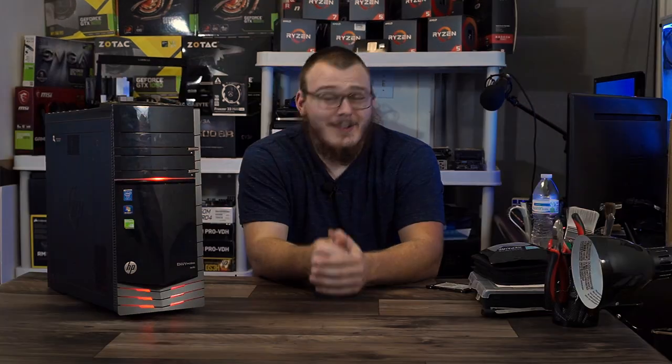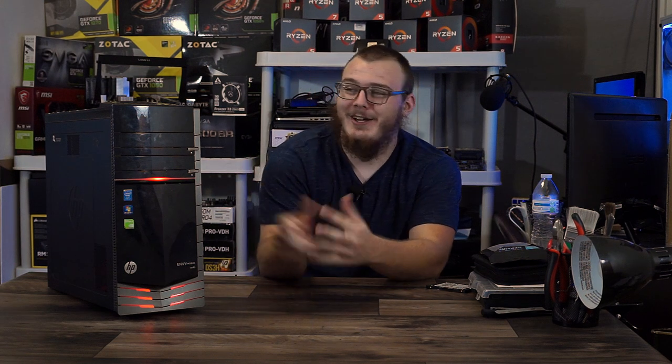This machine would set you back around $1,000 back in 2013-2014 when it was relevant. Whether or not that's a good deal — in my honest opinion, not really. Even at that time around 2013, the 700 series for NVIDIA was coming out. So the 600 series was easily available to anyone building or putting out pre-built systems. Why there's a 640 in here and not a 660 or a 670 kind of blows my mind, because with a 4770K — one of the higher-end Intel chips from that time — you could really push a bigger graphics card. Especially buying OEM HP graphics cards, you could easily put a much more powerful 600 series GPU in there. So $1,000 is quite a fair bit to spend on such a machine.